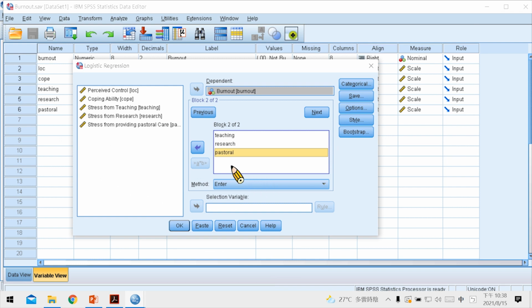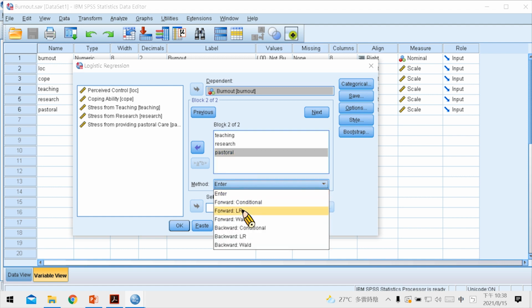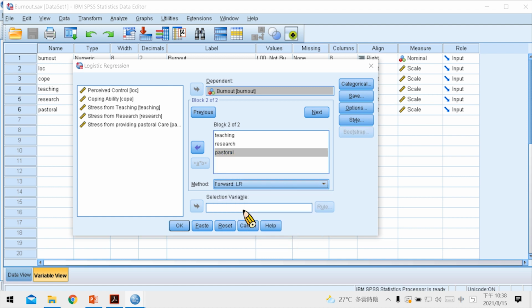So we have two blocks, and for the pastoral you need to choose the Wald LR method. Okay.